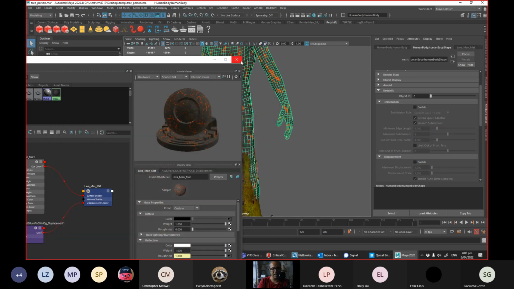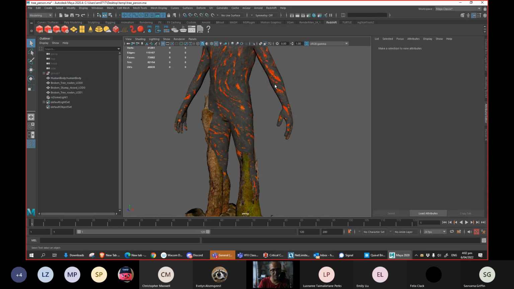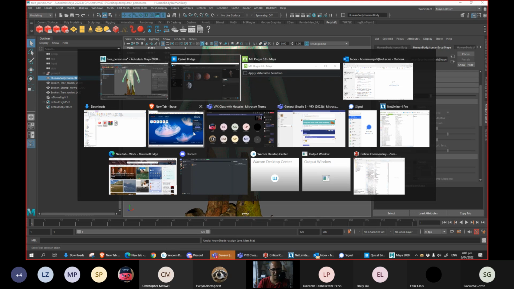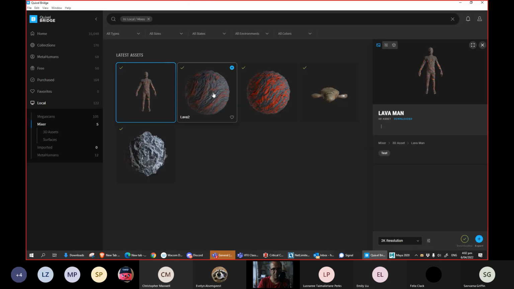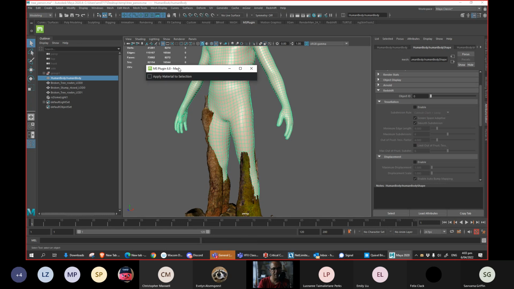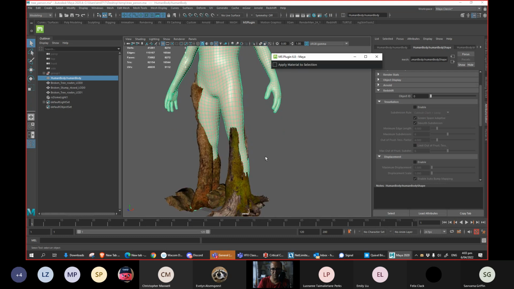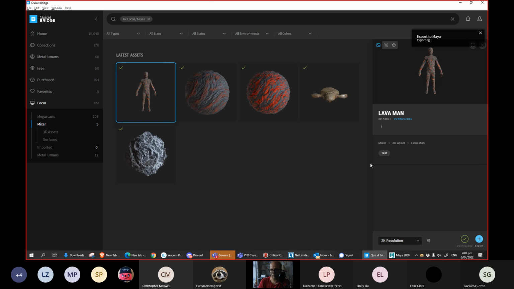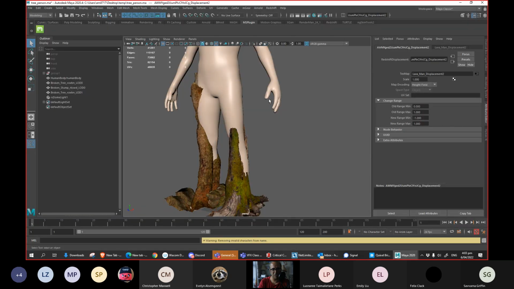Let me show you the right way of sending it. If I would have done the right way, you would have not noticed. So I'm gonna undo and show you how to send it the right way. I sent the object and I just made it complicated. So basically what you have to do is select your shader, and inside Maya you have this Megascan plugin installed. Open the plugin, and this time you don't want to import an object. Basically you want to import a shader. You say apply material to selection. This one is selected. This one is our material. I press export. This should come into Maya and apply on the object.